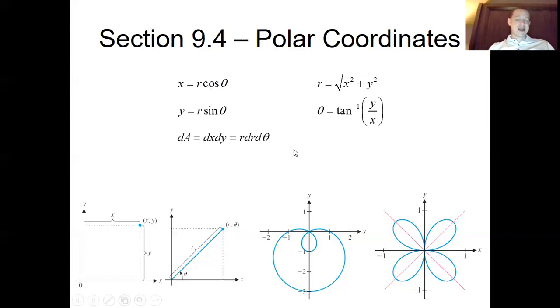Now down here, you're not going to need this for this lesson, but I would encourage you to tattoo it away in your brain. Because as soon as you get to Calc 3 and you start doing this all in 3D, a little chunk of area, in rectangular, if you think of it on an infinitely small level, what's the area of this little box? It's dx times dy. And in polar, it's a little more complicated, a little chunk of area is r dr d theta. If you're going on and doing anything technical, you will need to know that and you will remember eventually. But that's more for when you do calculus stuff in the future.